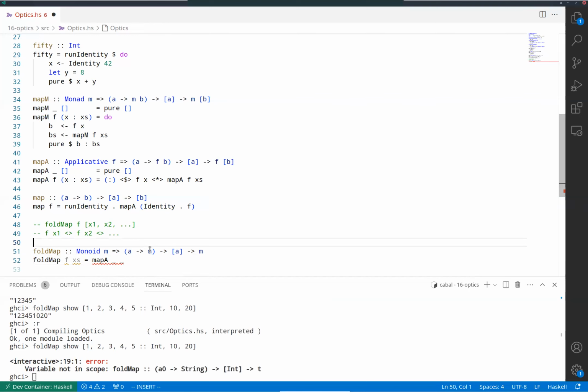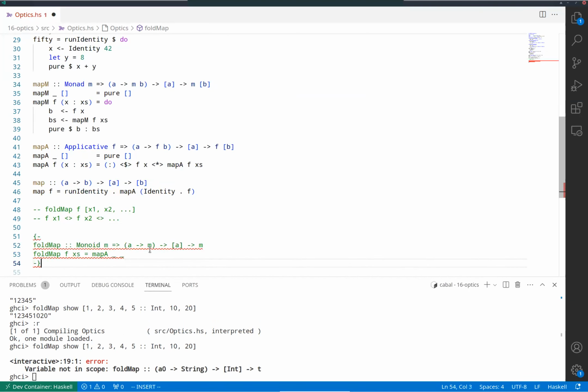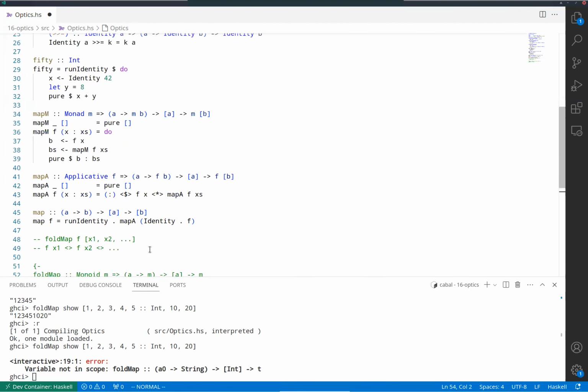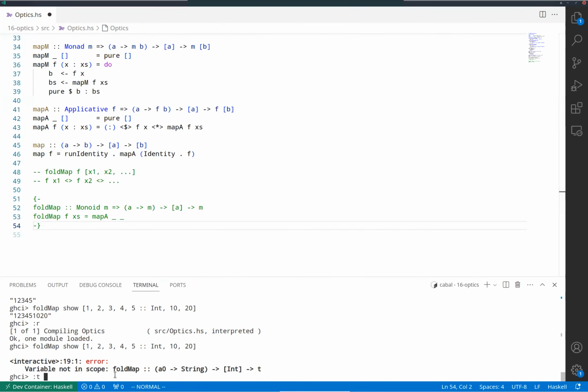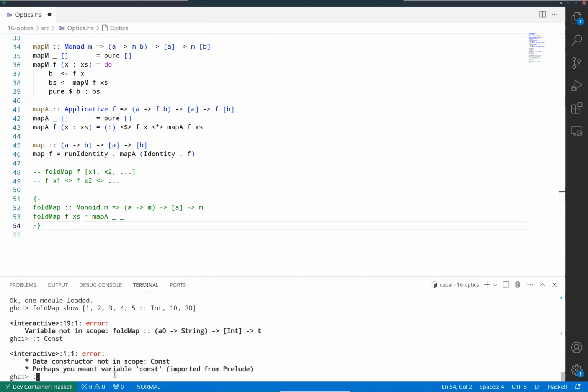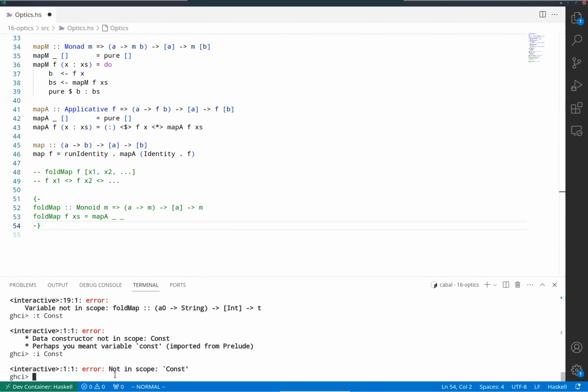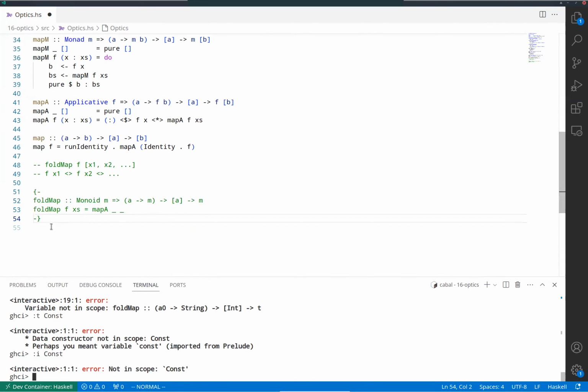However, right, so const is non-corp. Maybe remember that, no, I think we haven't had that. So the idea is we need some type constructor that always gives us an M, no matter what B we put there.